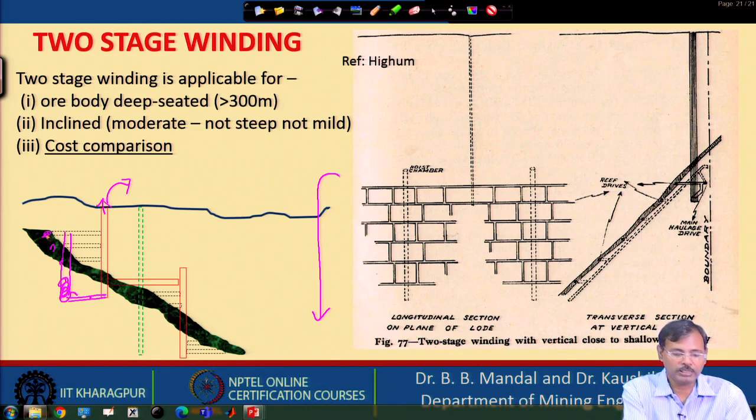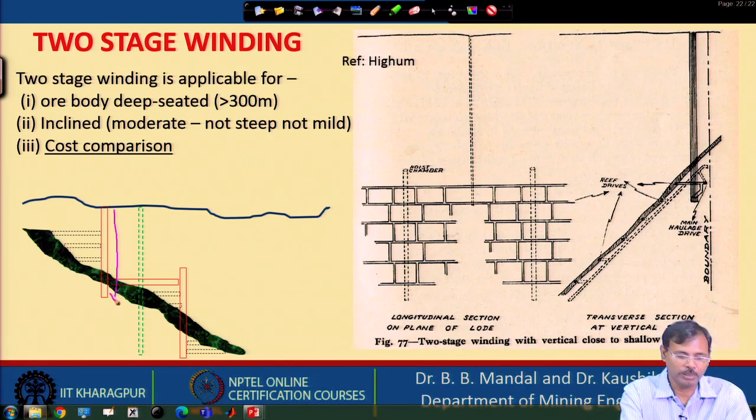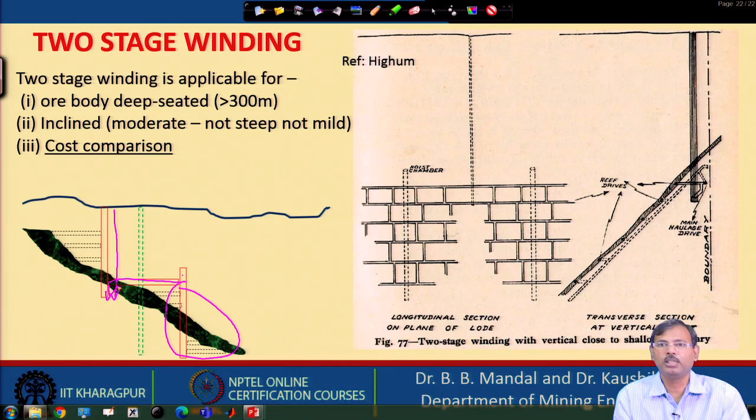Now, material transportation from this to this is gravitated down, it is not costing a lot, but transportation of material from this to the surface is the additional cost. So, transporting the material of this position from this position is a little bit costly if you are considering the total mining cost. So, in general the upper levels are often served with a shaft of smaller depth, and the lower level operations, those materials are taken out and shifted to this shaft. So, that can be taken out from this.